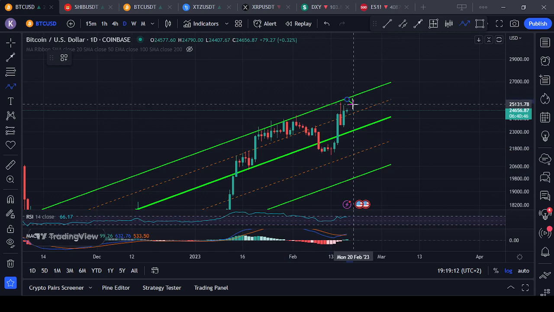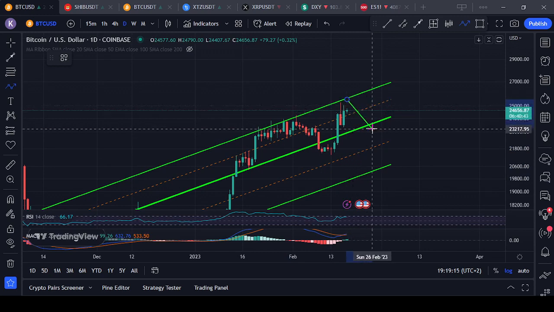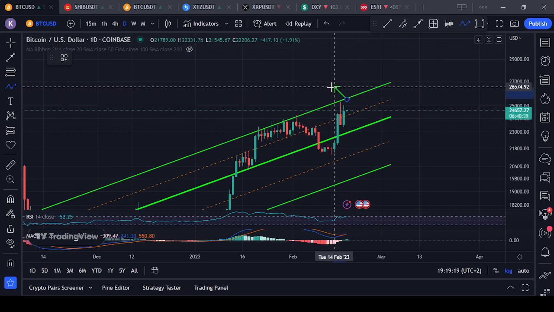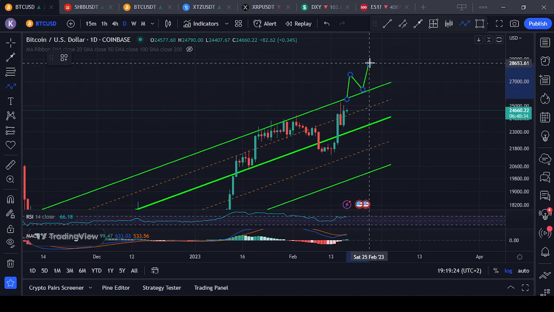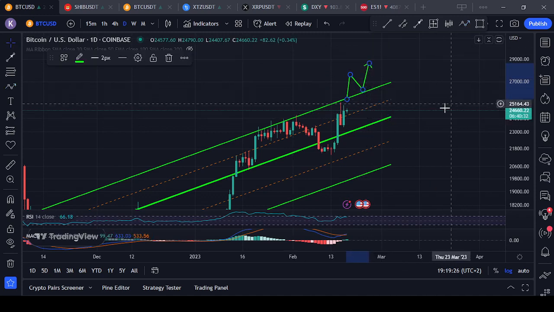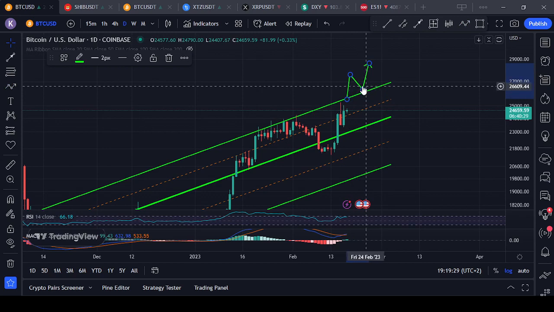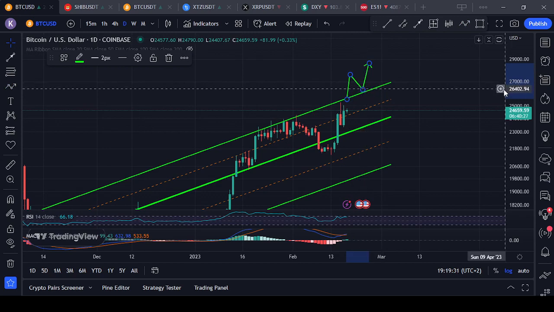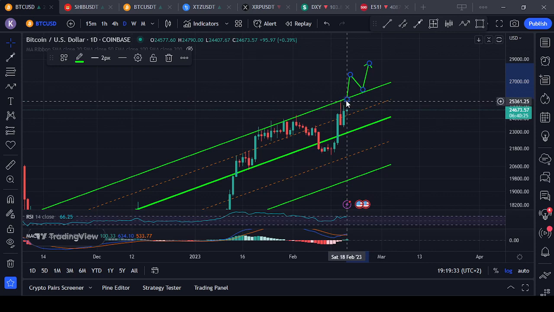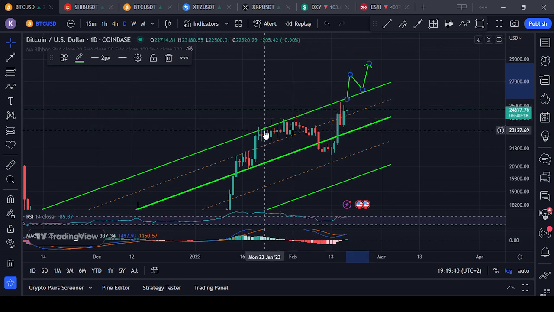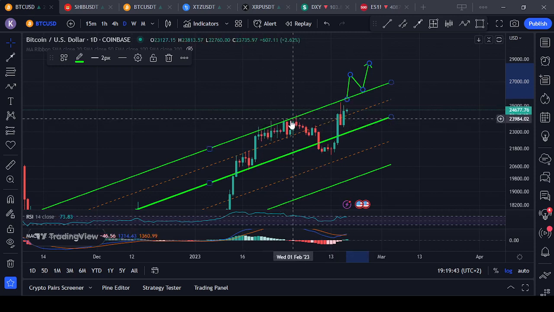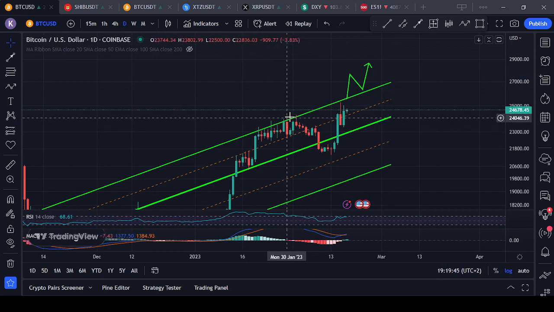So my option is opening a short around here and expecting to take profits here, or I wait for the breakout, retest, and open a long position if I'm planning to long. So this would be the only place where I would open a long position, not here. I wouldn't want to open any long positions or buy before a resistance which has proven itself to be a good resistance so far.